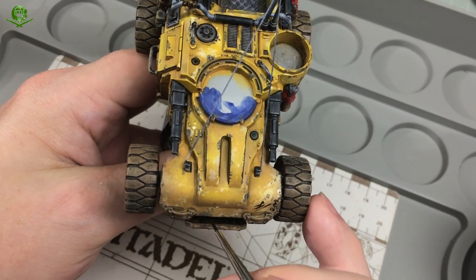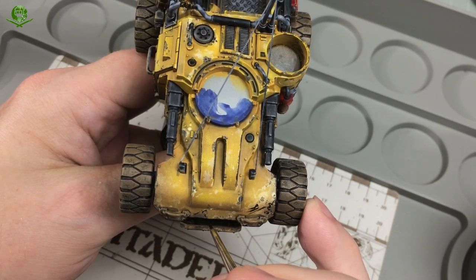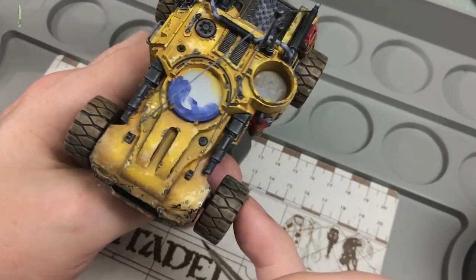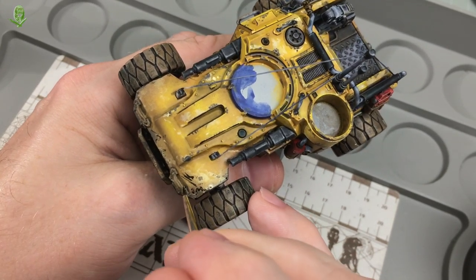It's just from years of experience of drawing pen and ink and watercolour comic book stuff. You can see here I'm adding some of the hatching to the chip areas - it gives it a bit more Borderlands feel, and this is the only time I use the tip of the brush. For everything else I use the middle of the brush.